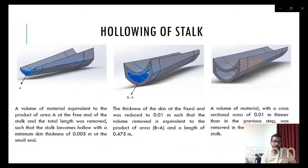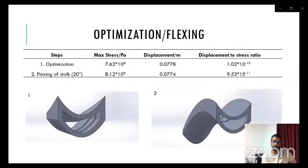To increase the deflection and reduce the weight of the stalk, material was removed internally, especially in regions where the stress is relatively small. The stalk is made completely hollow by removing different volumes of material along the length of the stalk, given its tapered nature. Following optimization, the maximum stress was still well below the modulus of rupture, and the displacement increased to 0.08 meters. This makes the stalk flexible and lighter.